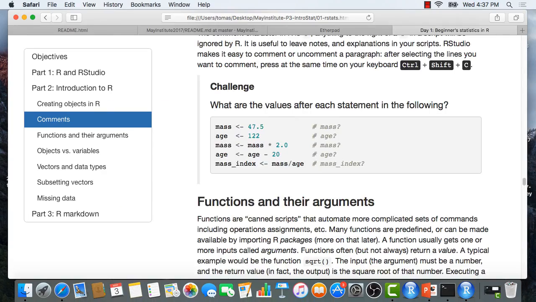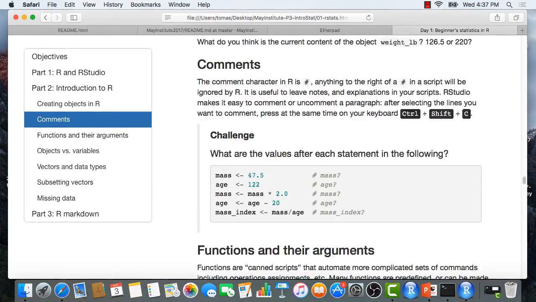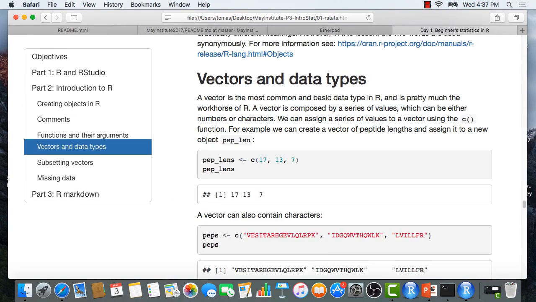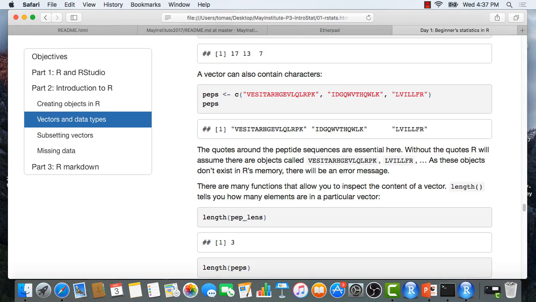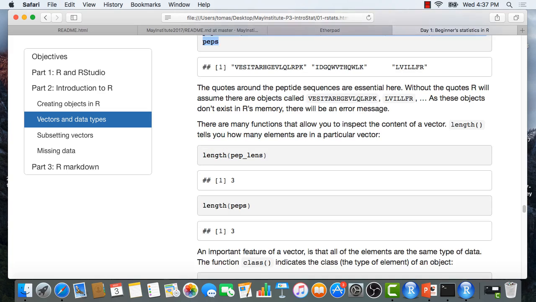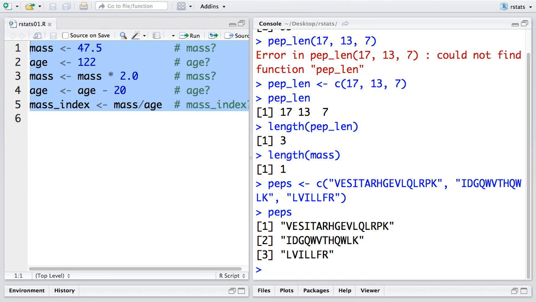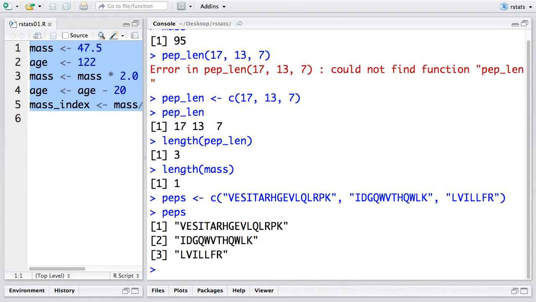So I'm just going to cheat a little bit and do some copy and pasting if I manage to scroll down. So let's create a new variable here called peps for peptides. So here are 3 peptide sequences.